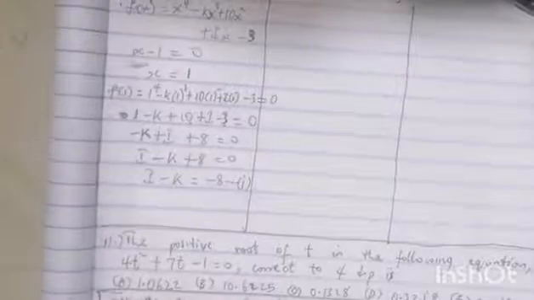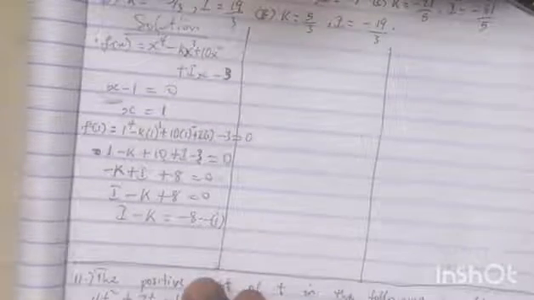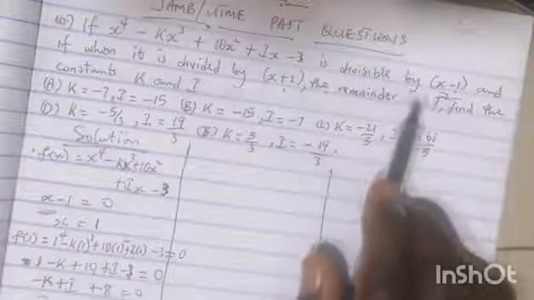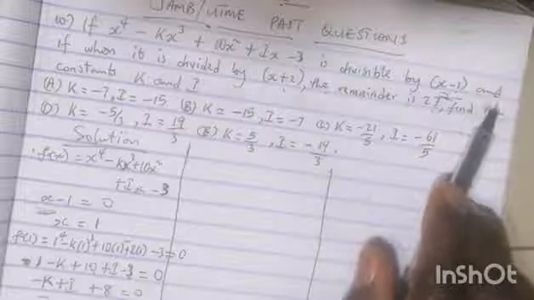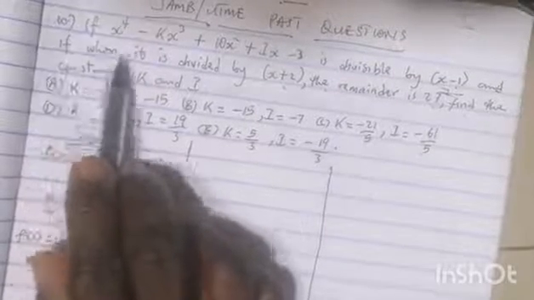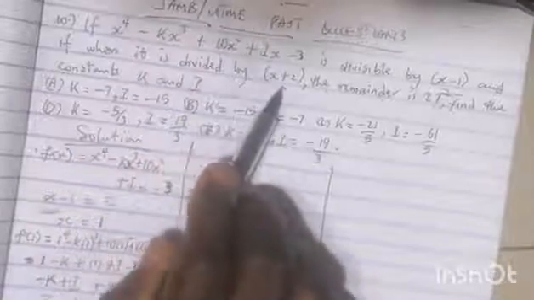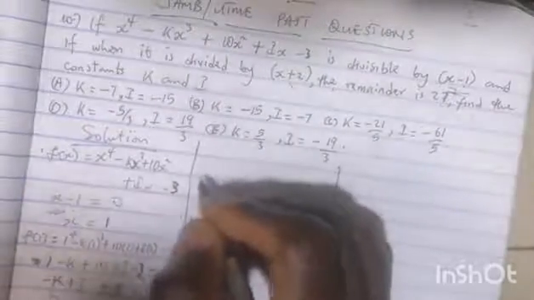Of course, looking at the question, you already know that it's going to lead to something like simultaneous equations because we already have two equations coming out. So we are done with what is divisible by this. Let's now deal with the second clue that they gave us. And when it is divided by this, the remainder is 27. Okay, that's 27. So let's also do that.